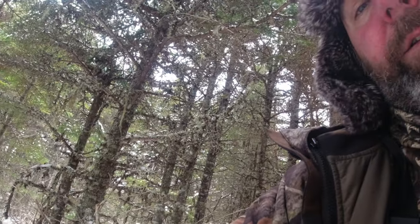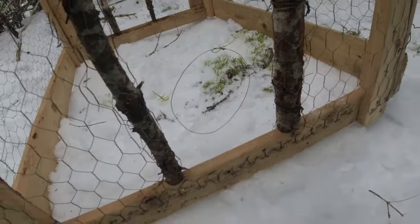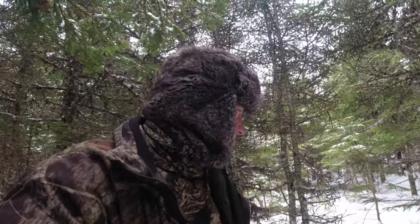All right, so I got the two snares set. Show you. That one's there. On the other side. So now I'm gonna go get my axe to cut some branches to cover it, and I need to put some bait in it. I still have some alfalfa from last year. I'm gonna put in that and a few branches of birch. Rabbits love that. I'll go get my axe.